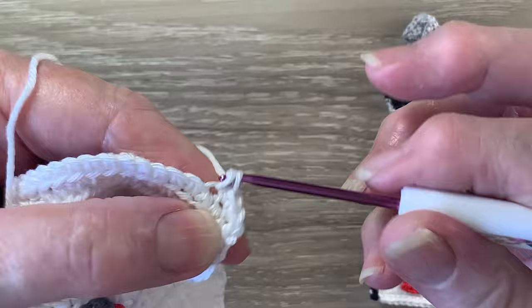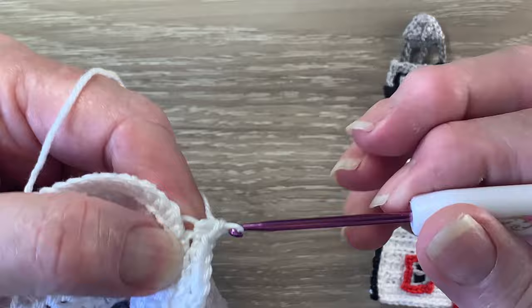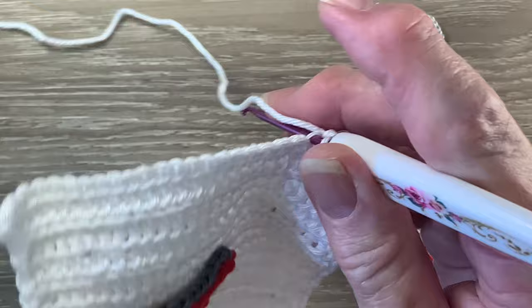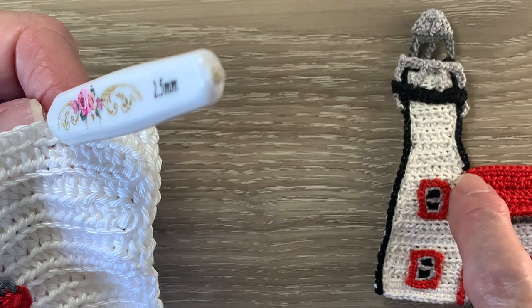The corners are worked the same as with a slip stitch. We work one single crochet, one chain quite tightly, and one single crochet in the corner stitch, and then one single crochet in each stitch up the side to the roof. So I'll work up to here and fasten off, and I'll be back with the black, and we'll start on this next row of black.